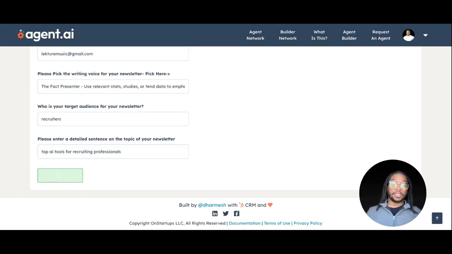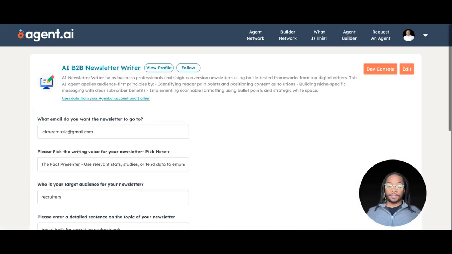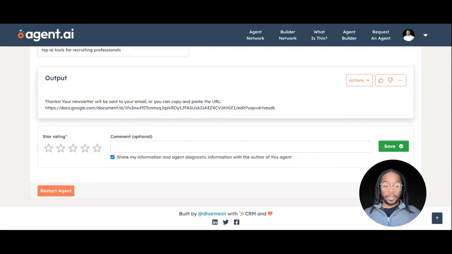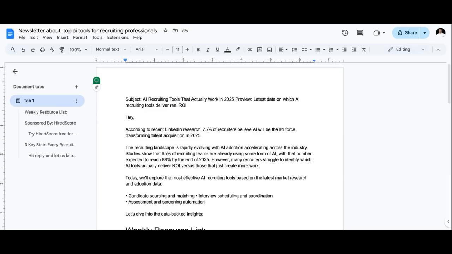From there, this AI agent is going to create a B2B focused newsletter for you. It will have access to the internet, where it can research Google News and different websites to pull all this information. And once it's finished generating, it will send you a Google Doc URL and email with your newsletter information, where you can access it on a Google Doc and where you can view and edit it. It's as simple as that. This AI agent creates newsletters for you, and it's very high quality. So all you will have to do next is copy and paste this Google Doc URL in your browser.